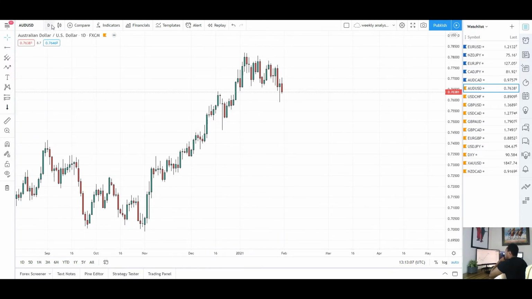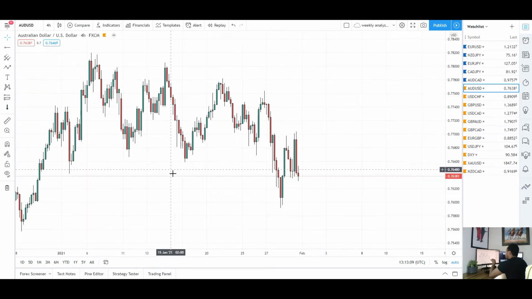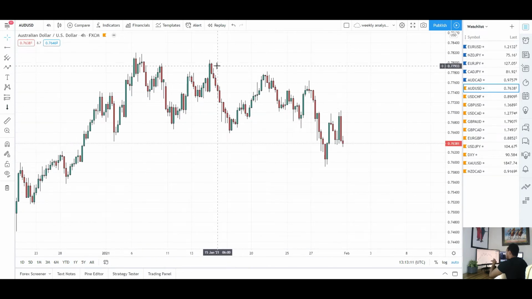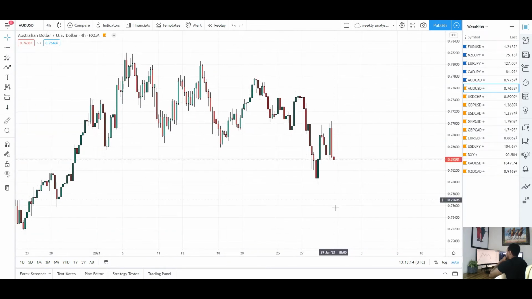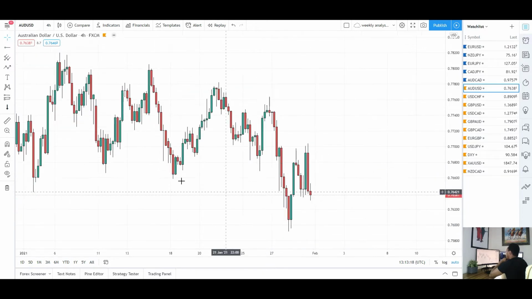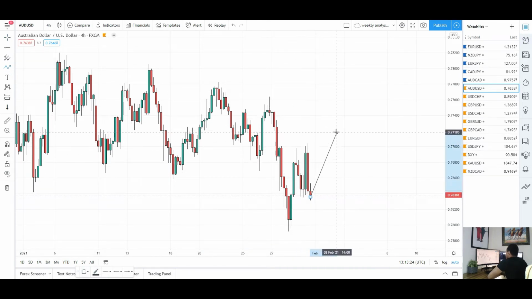And again, if I jump to the 4-hourly chart, you can see those lower highs a bit more prominently there. See those highs there: lower high, lower high, lower high. So I do think further continuation to the downside based off what's going on in the 4-hourly chart as well. We might see some more retrace to the upside because we did start to see some strong bullish candles coming back into the market. So I might see a bit of retrace.